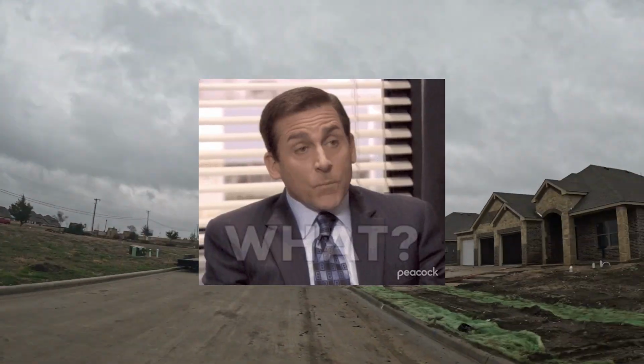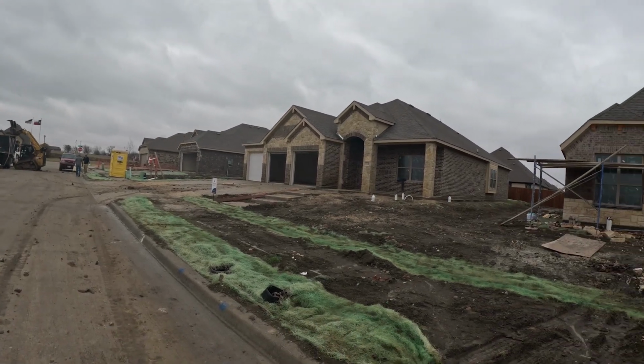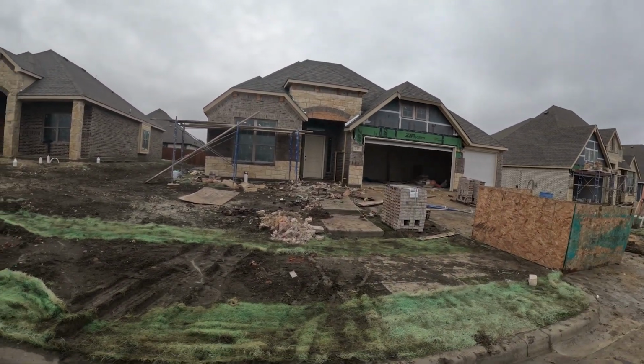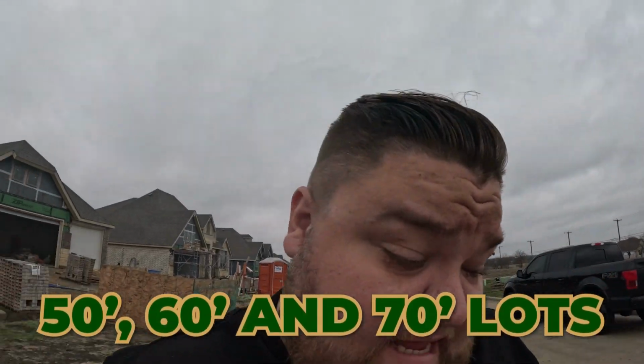There's Creekshaw. There's the Meadows of Morgan Creek. We went right across FM 35. This is a community, they're pretty close to closing out. All of these are going to be Altura homes. You do have a 3rd car garage option because these are going to be a little bit larger lots. So as you can see, that's a 3rd car there, that's a 3rd car there. You've got a little bit more space, so these get back up into the 50, 60, and 70 foot lots with Altura. They're another really good builder. They've got another community out here that's got a little bit bigger of lots. Sorry, we're doing construction. It's part of the job.